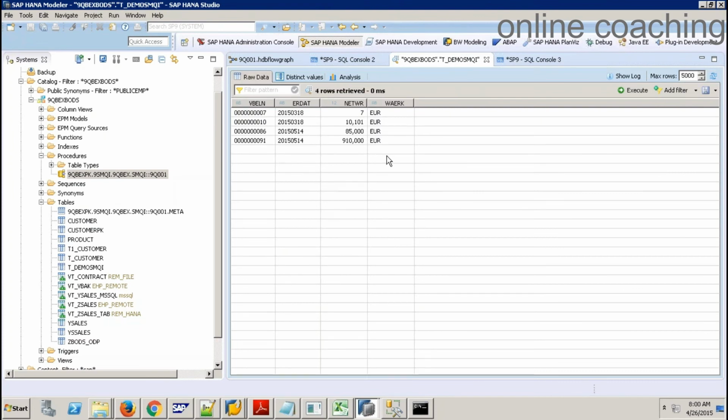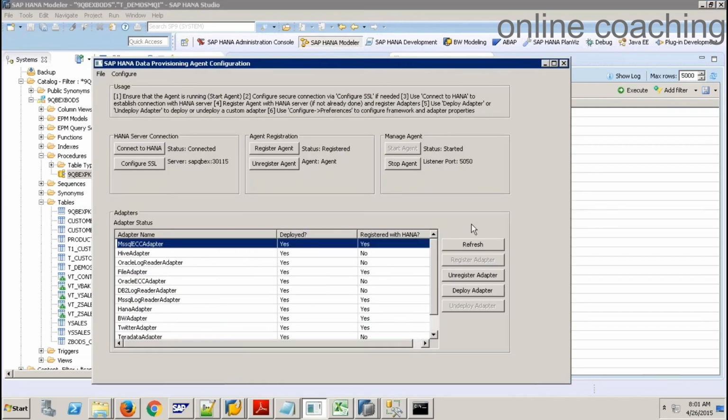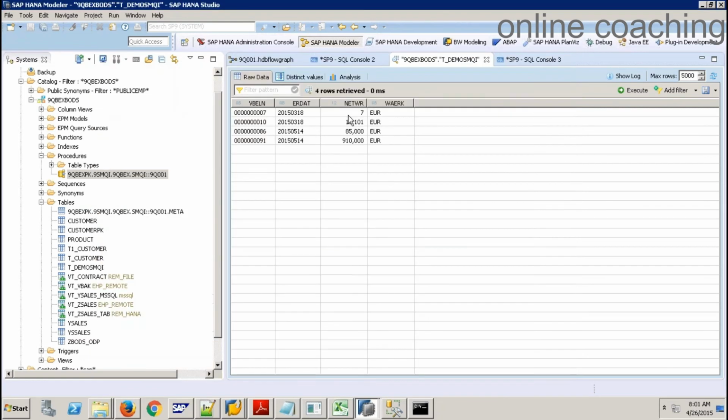Like this, you can build your flow, and the same data flow can also be triggered as a task and can be triggered in real time. But I cannot show real time because there's still some licensing problem. So like this, you can build up any sort of data flows.